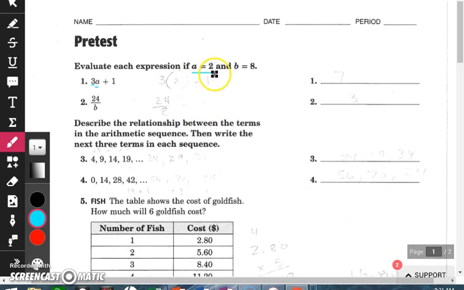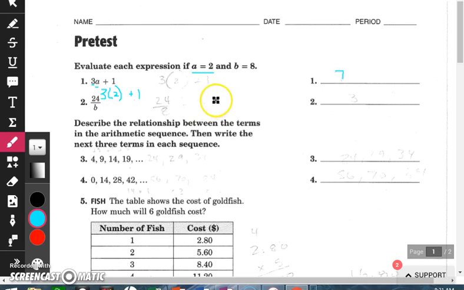If you take a look at question number 1, they're asking you to plug in the value 2 with the variable. That is the unknown value of that number. When you are plugging in that number, please note this means multiplication. Okay, so 3a is 3 times 2 because the unknown value of a is 2. So what we have is basically 3 times 2 plus 1, and 6 plus 1 is 7.